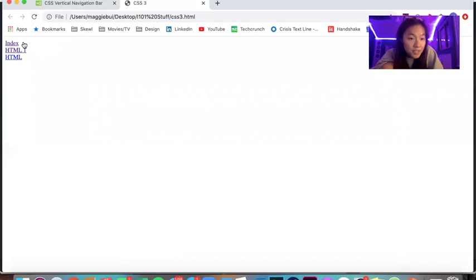So after all that, we're going to hit save and then refresh and check up on our CSS. Now, if you can subtly see, you don't even need to click on the actual text itself, as you can see with index, over here in this little white space. That's what the block display is doing.